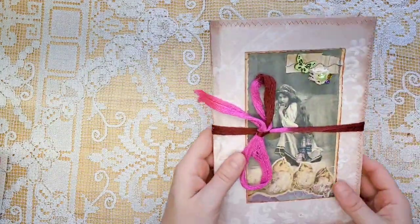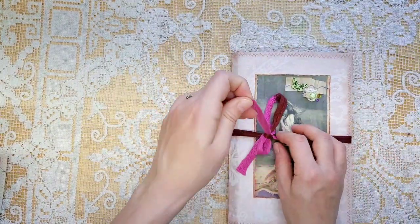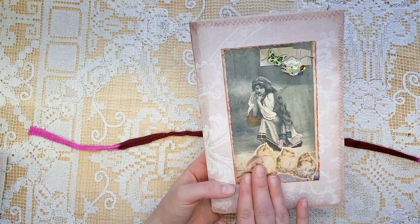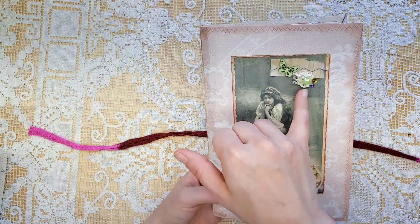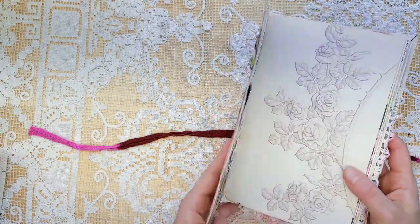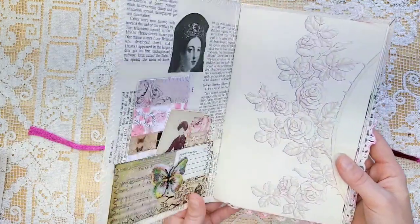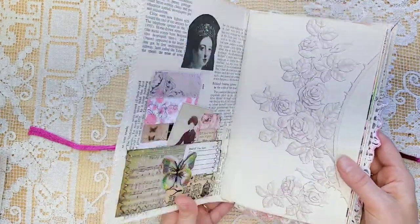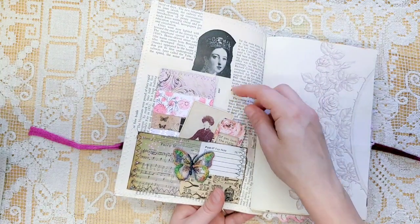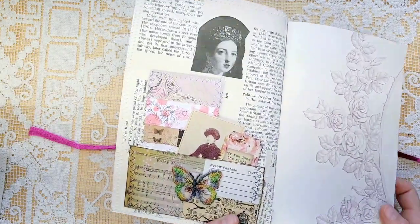We have this one. We have a pink wallpaper with the gilding wax on it again. The front here, this is from Boho Beauty. And then there's little sequins, beads, wood veneer, stitched paper ribbon. And then this one is called If You Look. See right there, if you look the right way, you can see that the whole world is a garden. And there's vintage papers on, I believe it's Queen Victoria.